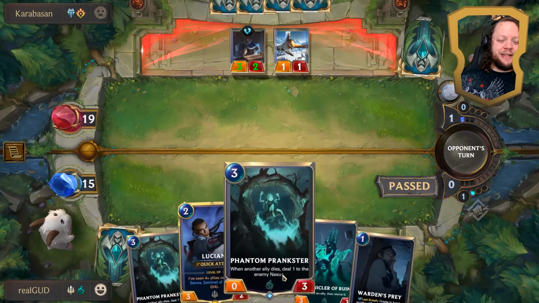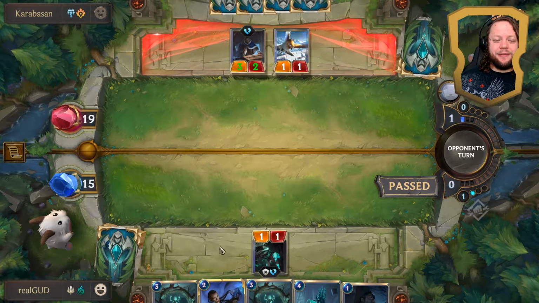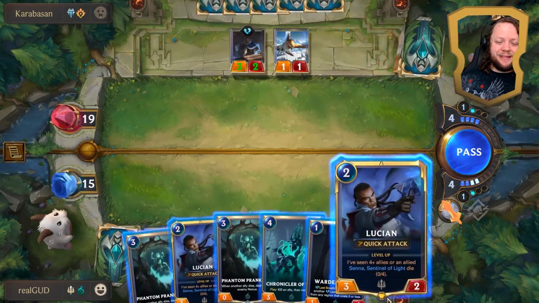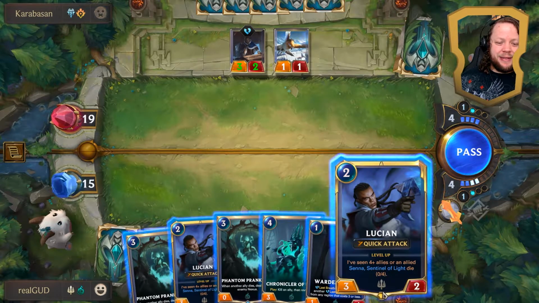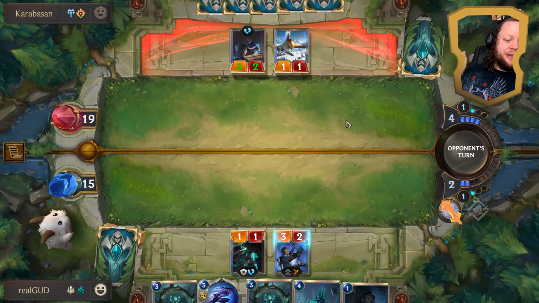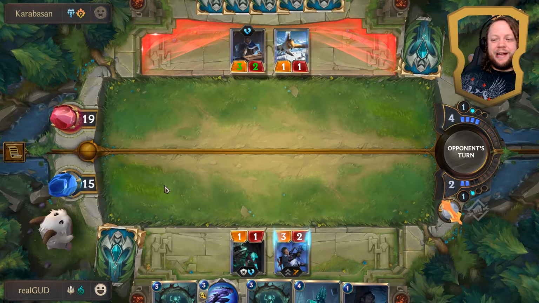The real question is how we want to set up these death triggers. This guy having so much power right now on the board makes it kind of tenuous not to put Lucian out next turn and just go in. But at the same time... Oh, okay. That makes things a lot better. So in this instance, I think the best play is to just go in with Lucian. If they don't play anything in response to us playing Lucian, then we'll go ahead and throw out Warden's Prey as well, because the assumption there is that they then don't have a follower in their hand that's worth playing.